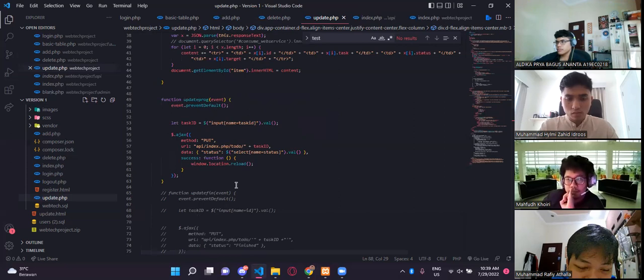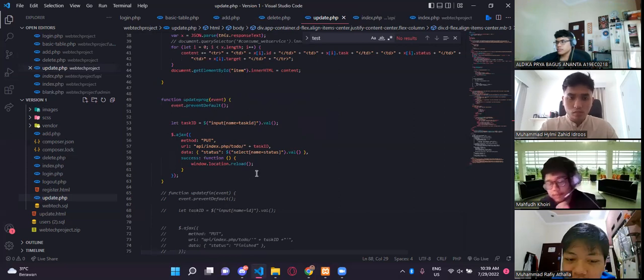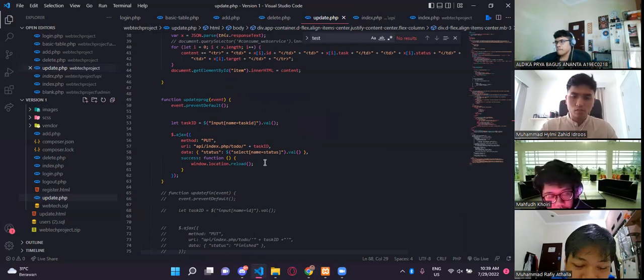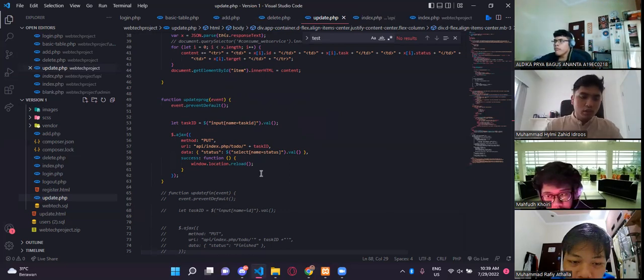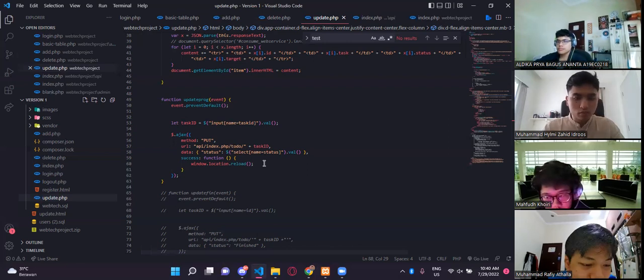Since the option is using select, it will get the select with the name of that and get the value. And if successful, this page will reload itself. I think that's all from me for the update, and view will pass. I think Hilmi or Aldi can help me.